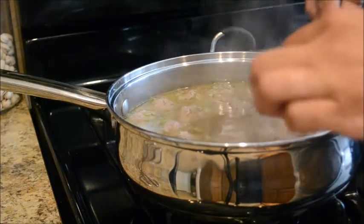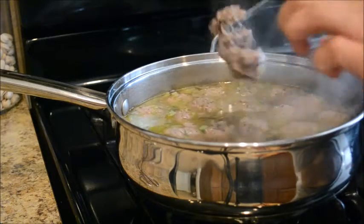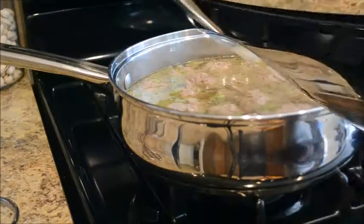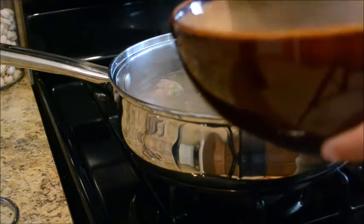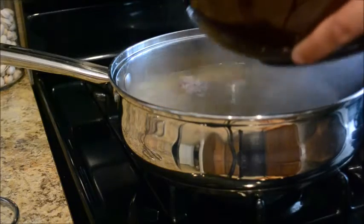And as you can see, yep, fully done. Already. All done. Wonderful. Okay, I'm going to take them out and put them to the side while I do the sauce. They cook so fast, I should have been doing the sauce, but I was trying to video at the same time. So, I'm just going to take them out.